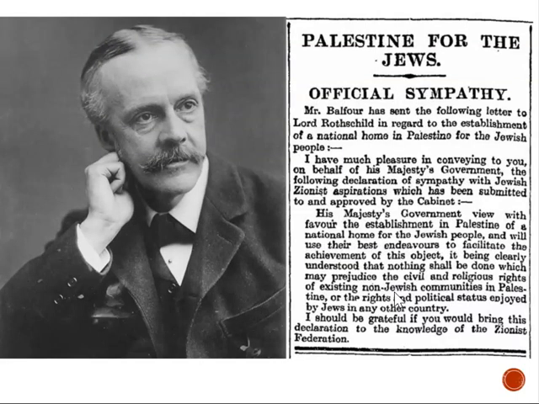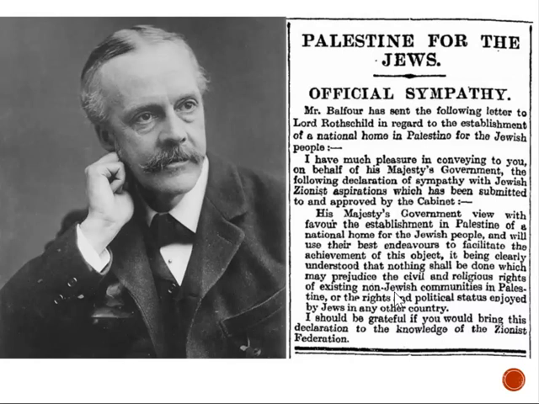Now here is Lord Balfour, and here is a summary that was printed of what it is and the statement itself. So you can see what it says. He sent a letter to Lord Rothschild. Lord Rothschild was a Jewish Zionist in Britain. He had a lot of influence there, and he had been pushing for this. And so he says, okay, I'm sending you this letter. I want you to pass it on to the Zionist Federation. And he's saying, I have great pleasure to convey to you, on behalf of His Majesty, that is the King of England, the following declaration of sympathy with Jewish Zionist aspirations, which has been submitted to and approved by the cabinet. All right?